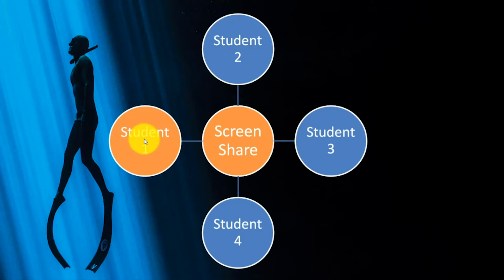Now, because student 1 has access to the ebook, it means that student 1 can share videos, pictures, exercises, audio files, readings, etc. It really is a time saver because the teacher can simply tell at least one student in each group to open up their ebook, go to a certain page, and then the students can collaborate in doing that particular activity or listening to that audio or watching that video.